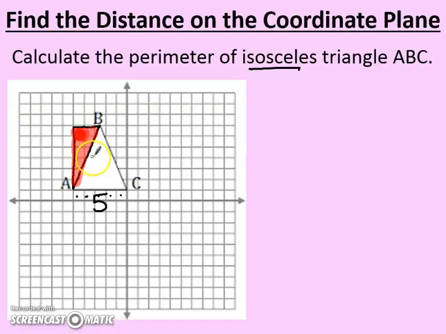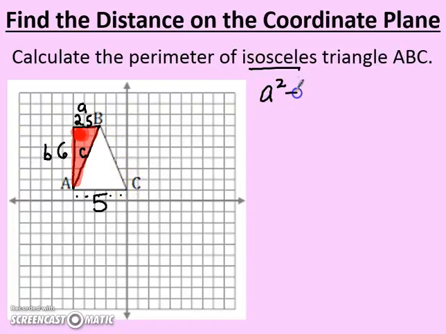Now, I want to know this side length right here. I'm going to put a C on there. This long side right here. So I can use the Pythagorean theorem by figuring out how big these legs are. So this one's 2.5 blocks, so I'm going to put 2.5. And this one's 1, 2, 3, 4, 5, 6. So A is 2.5, B is 6, and then I'll know what C is. And if I know what C is, then this will be the same length since it's an isosceles triangle.